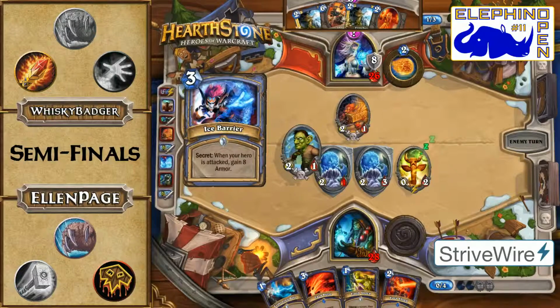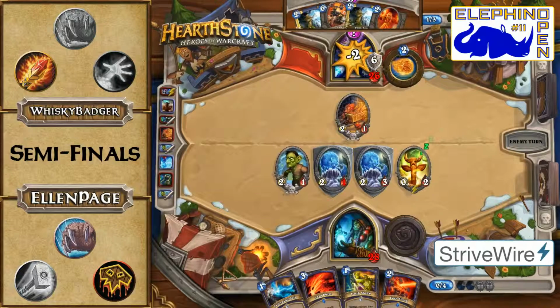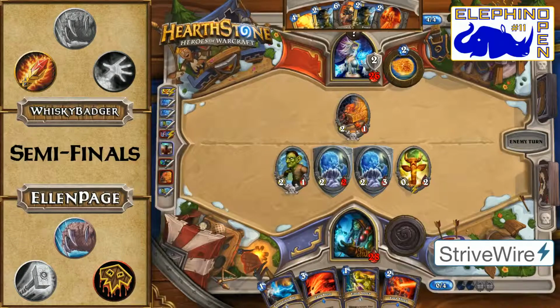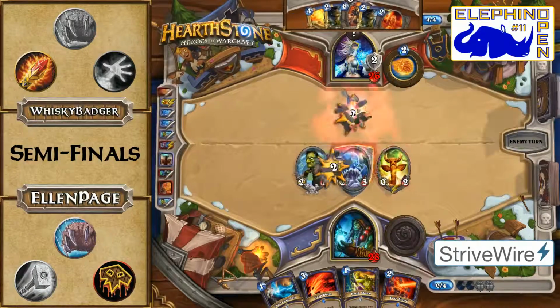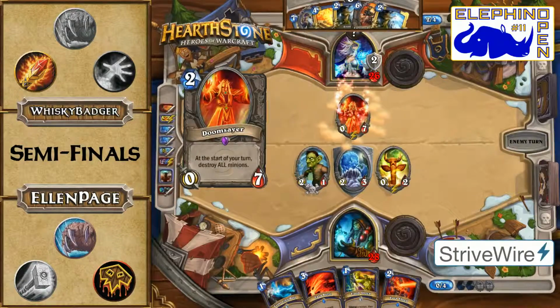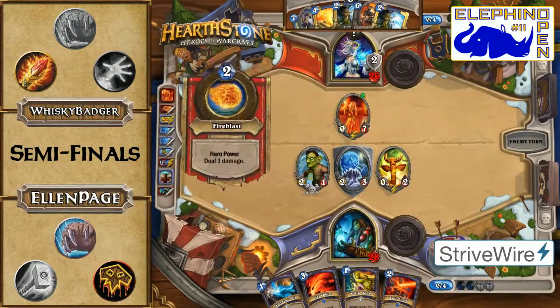So with the attack into the face, that will cause the Ice Barrier to proc. Ellen Page is going to try to keep on the pressure here. That Healing Totem is kind of a big deal. It will prevent the ping on the taunt minion. But not too much, because I'm sure he's going to trade in there anyway.